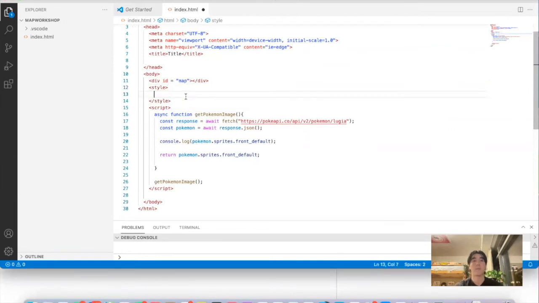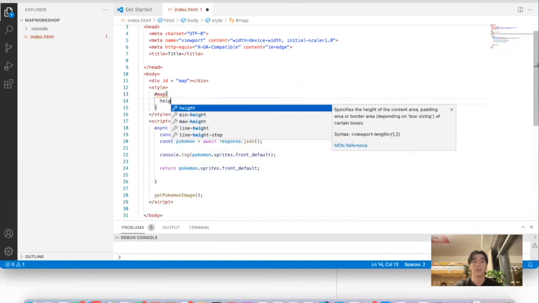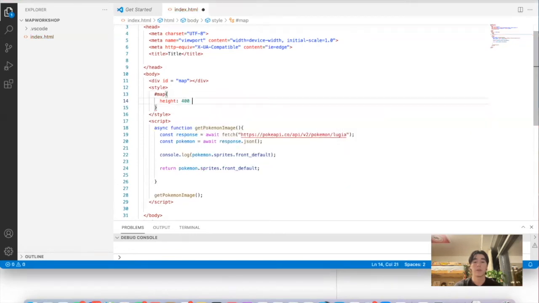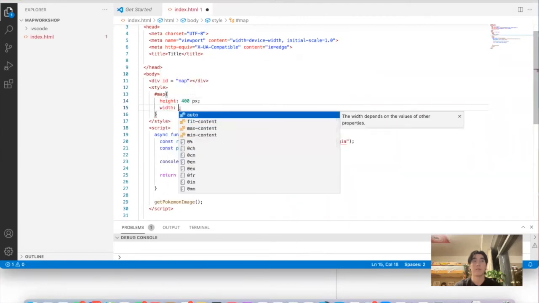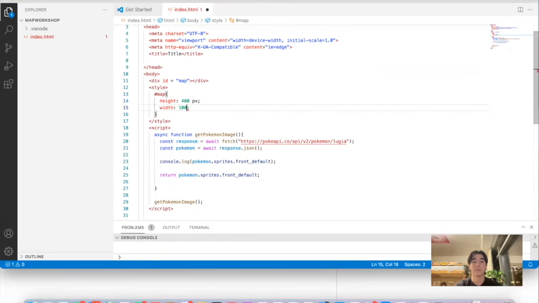We need to specify the dimensions of our map element. So we'll do map, and then we'll give it a height of 400 pixels, and a width of, let's say, the entire screen, so we'll do 100%.